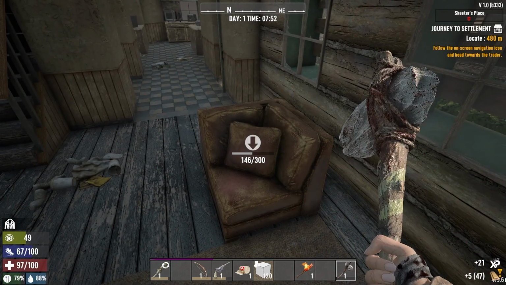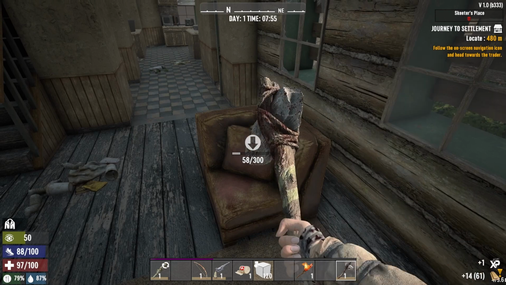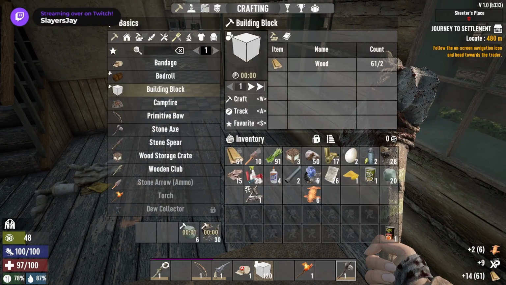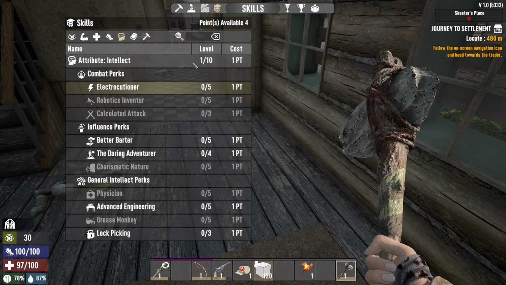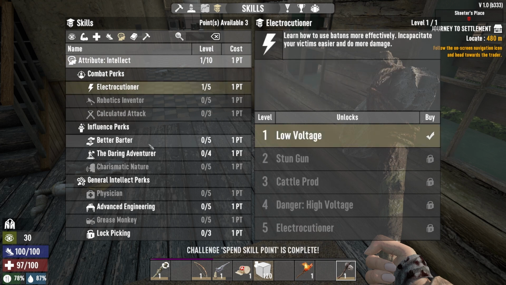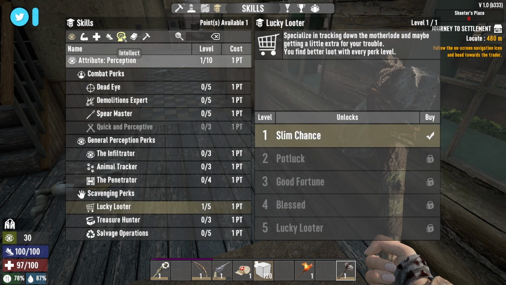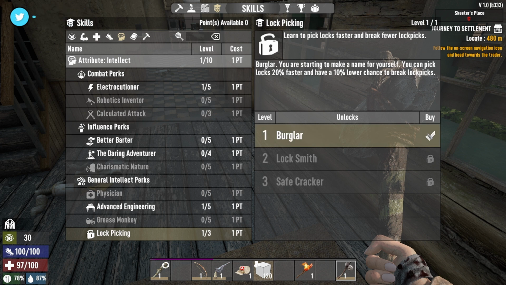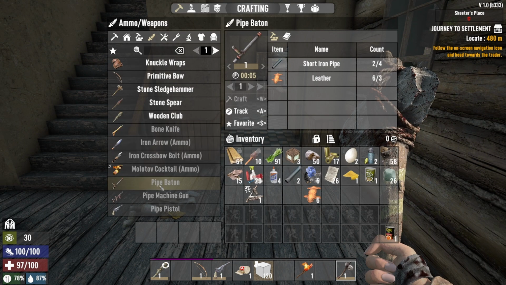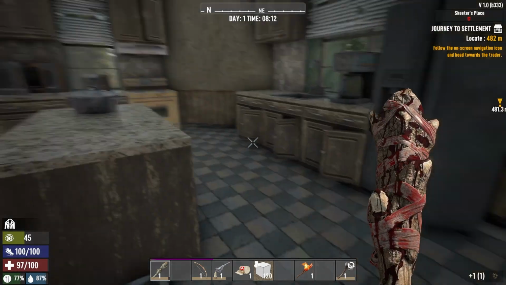I see a cooking pot. Nice. Now I just need, do I have pipes? I do have pipes. Can I make it? Not yet. Alright. We're gonna go here. I'm gonna put 1 point in Lucky Looter. Last point. And let's just bolster our abilities. I need 2 more short flat iron pipes. Hello.